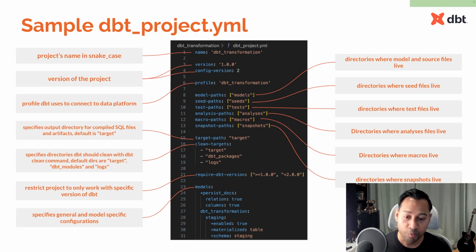It will be factored in as part of the dbt run, and the tables within the staging model would be materialized as a table. And the schema should also be called staging. So when it gets materialized inside your data warehouse, the schema, this is specific to BigQuery, but your dataset would be called staging.